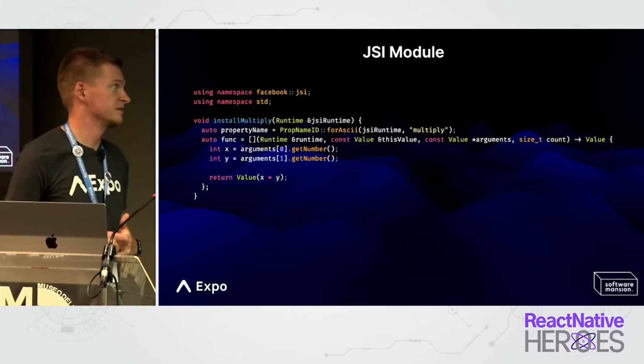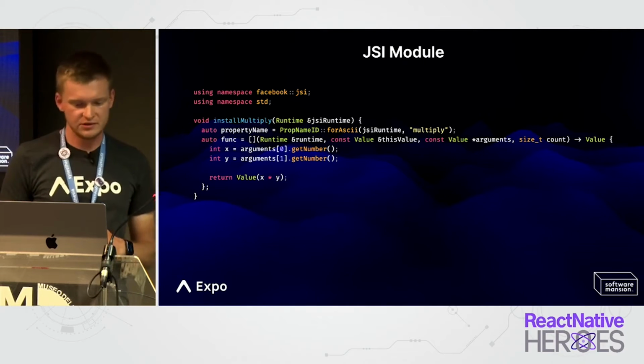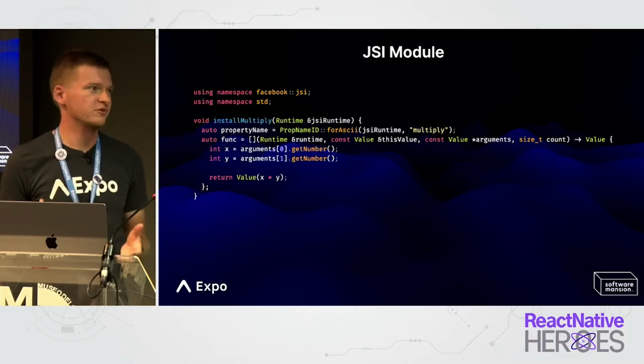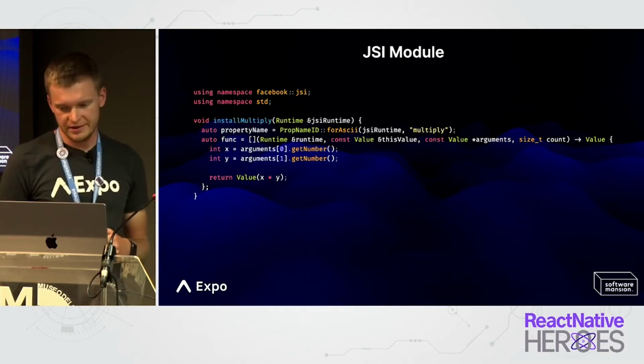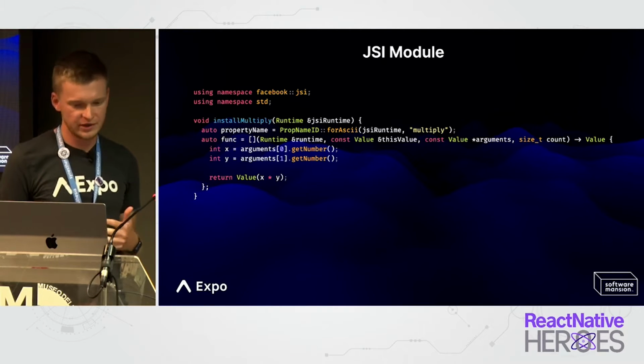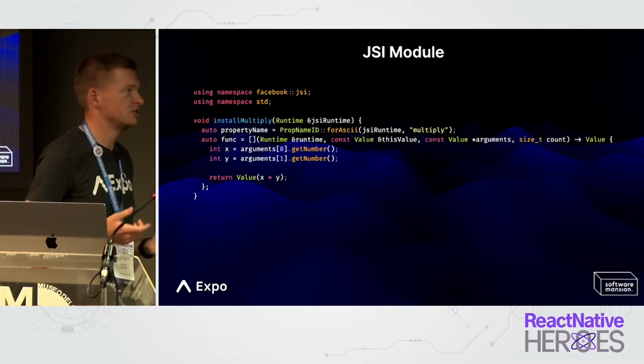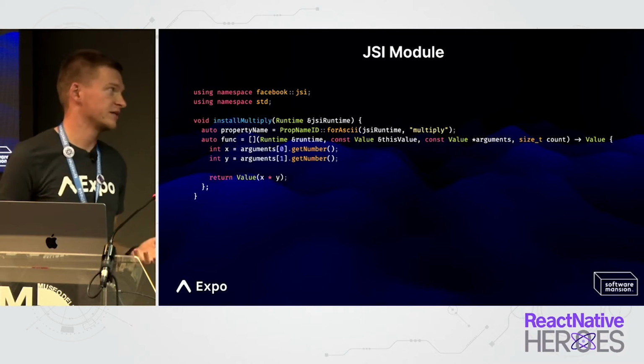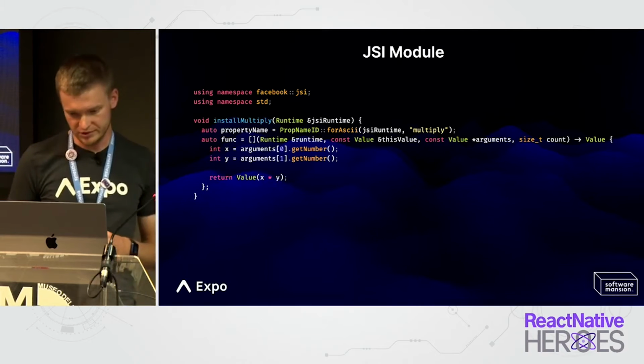And another way to write a native module is to directly use JSI. JSI stands for JavaScript Interface. It's generally not recommended to use, and it's more for advanced developers. But I wanted to show you how it could look, as this is what libraries such as Reanimated, React Native Skia, or React Native Vision Camera use.